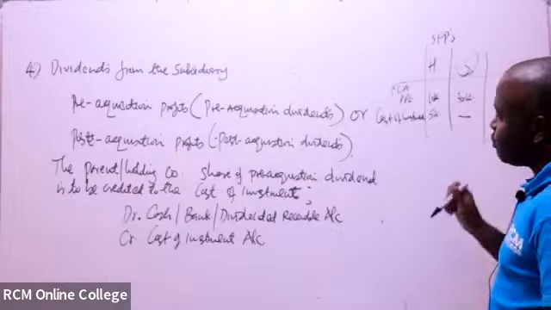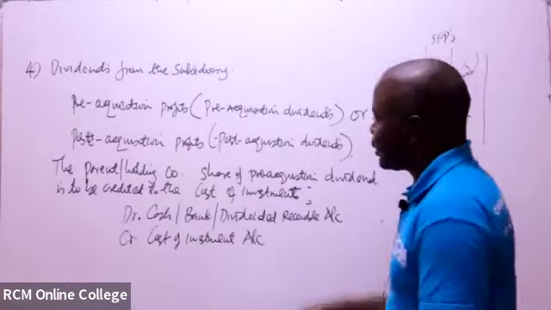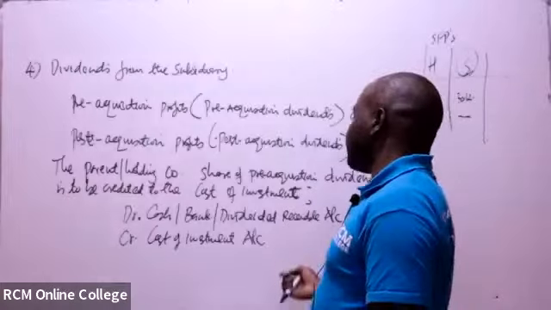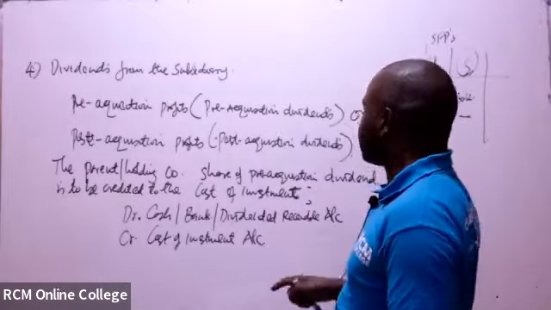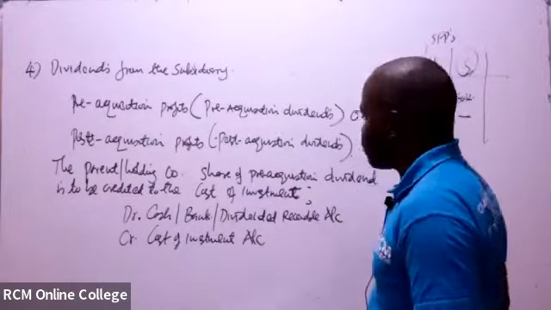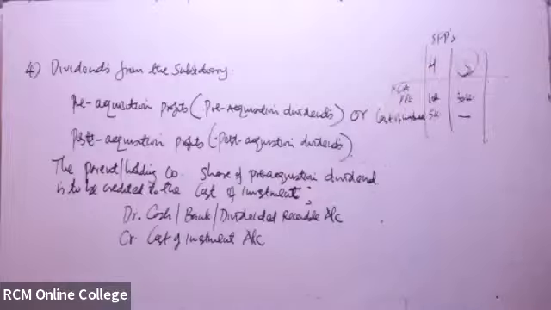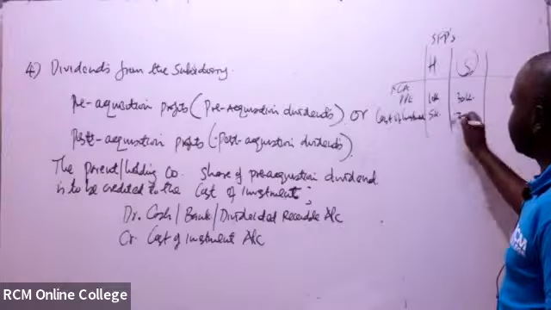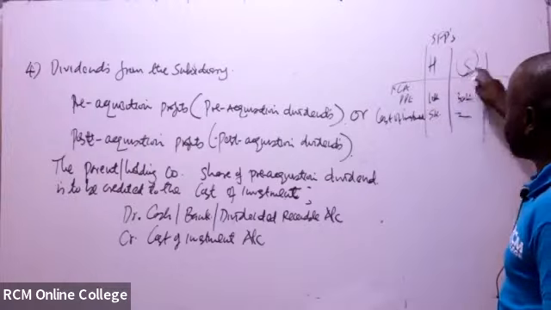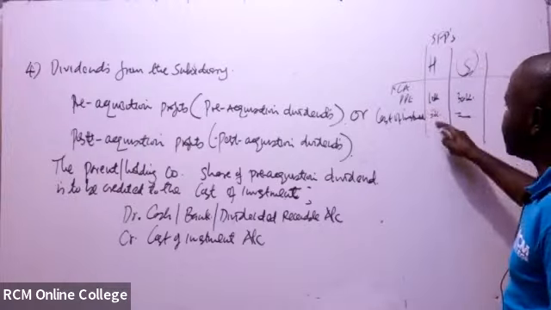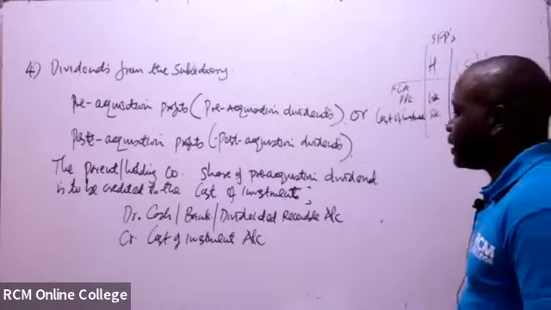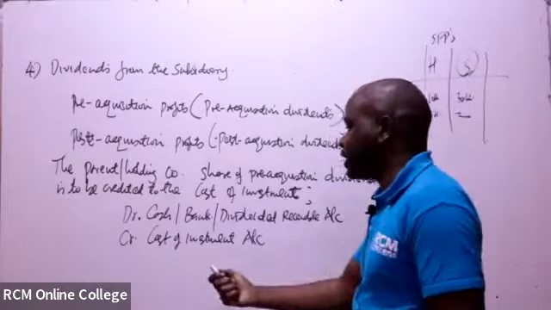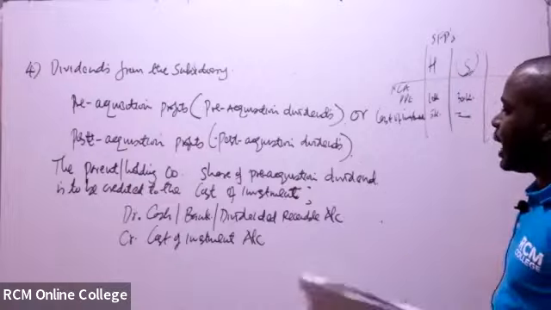So if you do the computations, you realize that there's a portion of the pre-acquisition dividends that is paid to the holding company. Then you end up having to eliminate it from the cost that was incurred to buy the subsidiary. It will be reducing the amount they incurred to buy the subsidiary. And of course, when you receive, you can actually be paid cash.